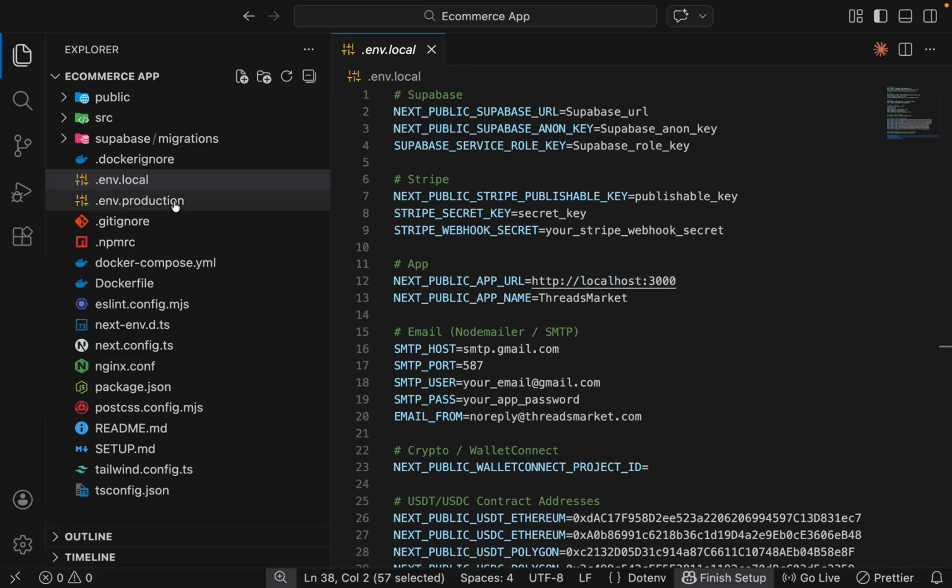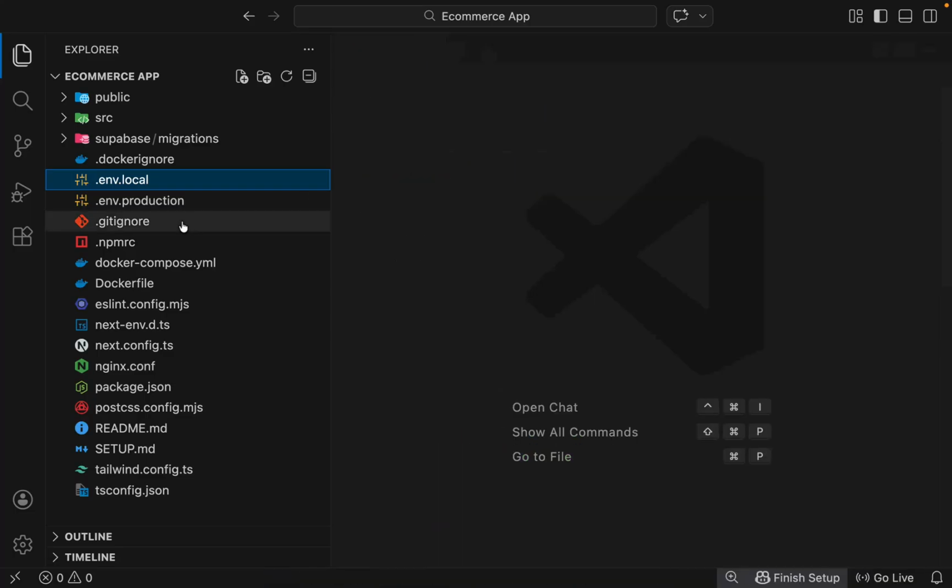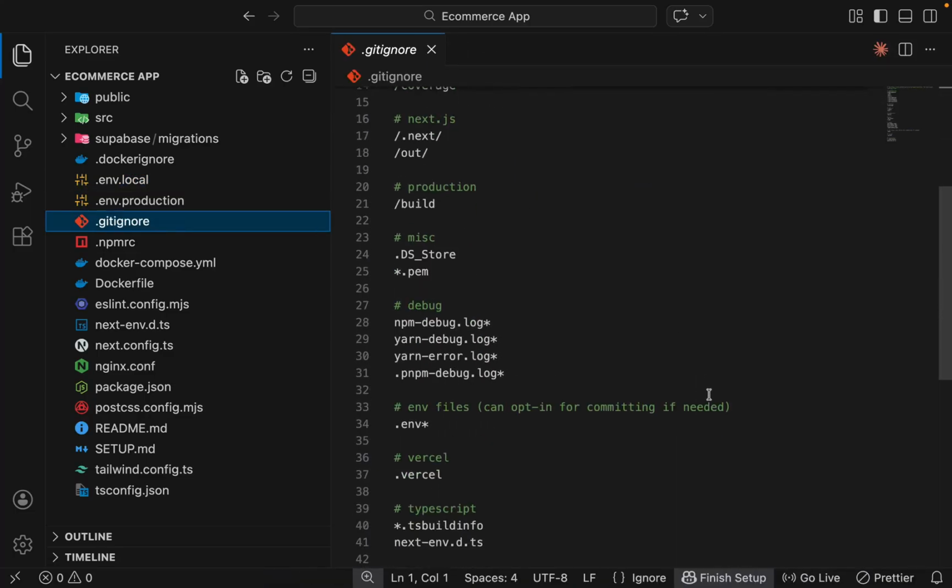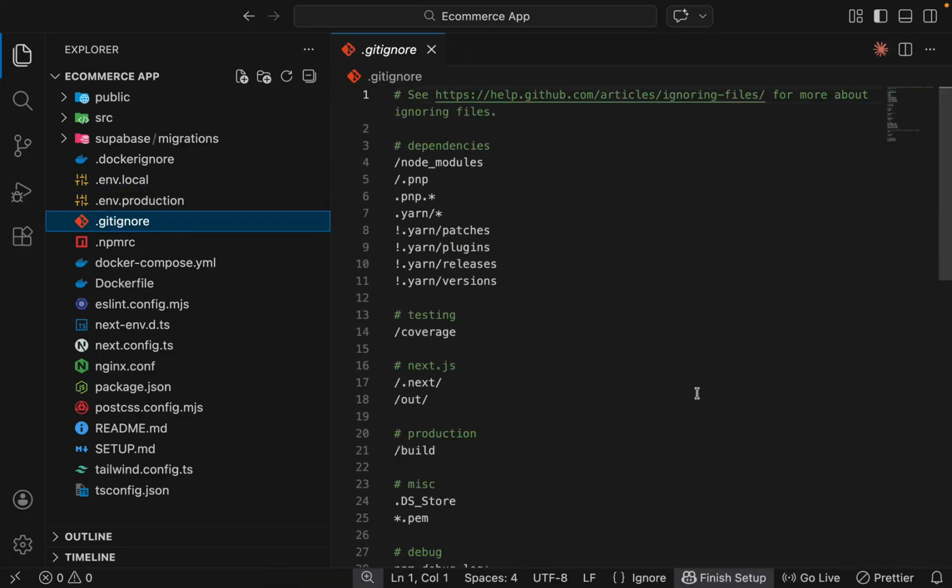If you come back to the production, the same details you have to provide, there is nothing in here. So I'll simply close this one. Now come back to the gitignore and you will find that I don't have anything in this. It's just a simple gitignore configuration because this is what we have to add when we're going to push the code to GitHub. So let's close this one.